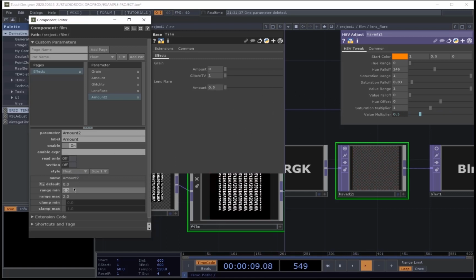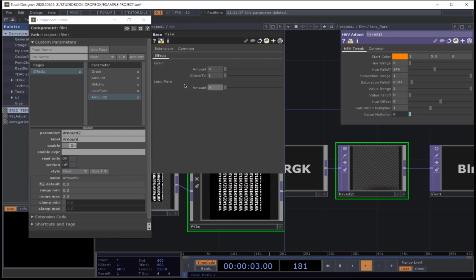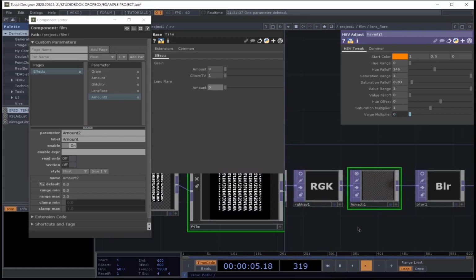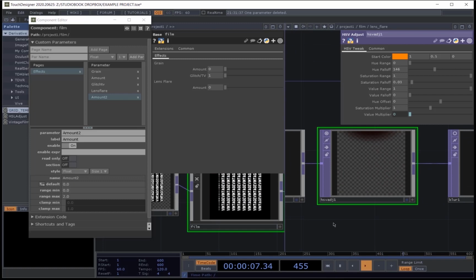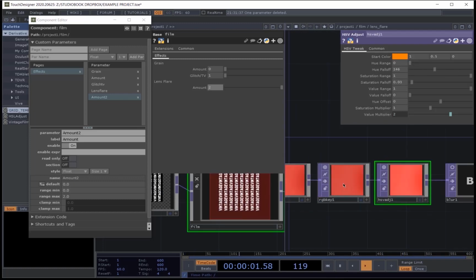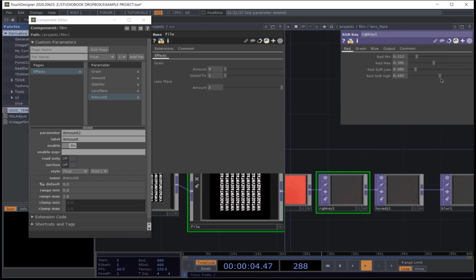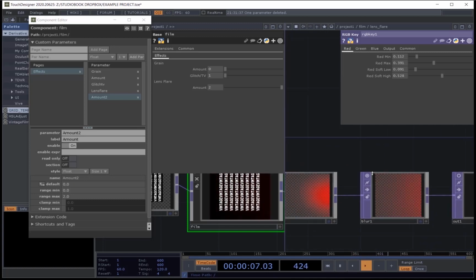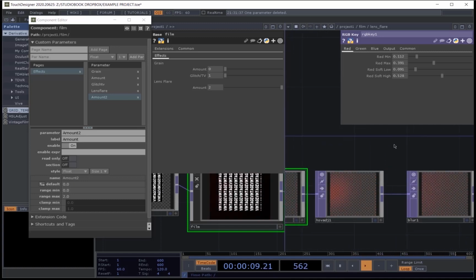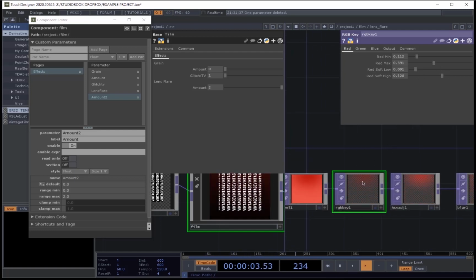Maybe let's keep this at 0. Yeah, that's better. Supposed to be gone right now. Let me mess with this a little more. Just wanted to make sure there's nothing else. Okay, well, back in these parameters here, this is what I have. Just mess around with it to get the lens flare that you want.